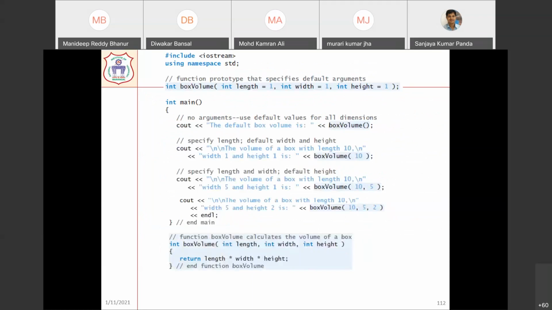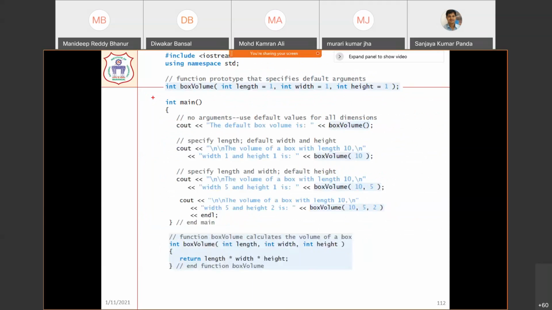See this. You have declared a particular box volume function, which takes 3 parameters, and the default values I have already mentioned. The default value of length is 1, the default value of width is 1, the default value of height is 1.